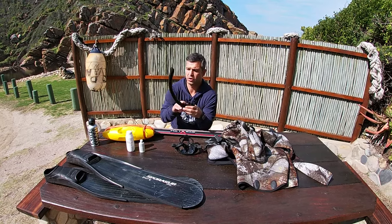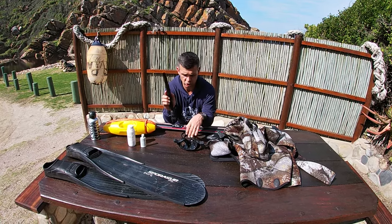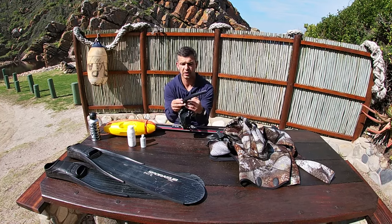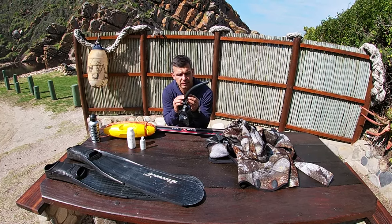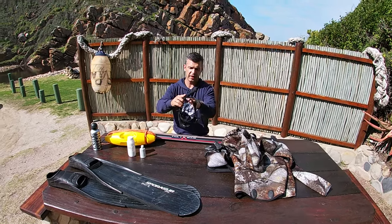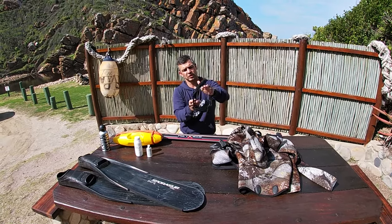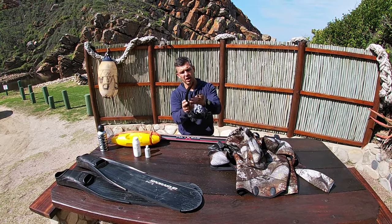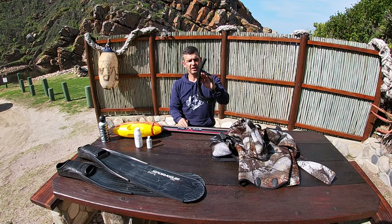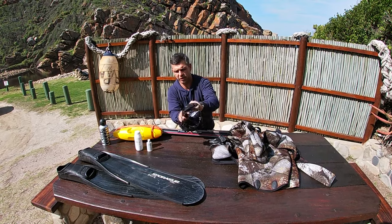Then I've got just a normal little silicone snorkel. Fits into the bag, does the job. I used to use it when I started out. I don't use that little rubber thingy that keeps the snorkel there. I prefer to put it in there simply because if this is at the back of my head, the highest point when I'm in the water is the snorkel will be at the highest point. As soon as you put it next to your head, it tends to go down or sideways. It's not always at the highest point. If you put it through like that, your snorkel will always be at the highest point when you are in the water. So that's the only reason why I prefer that.